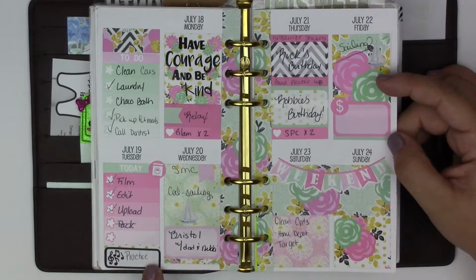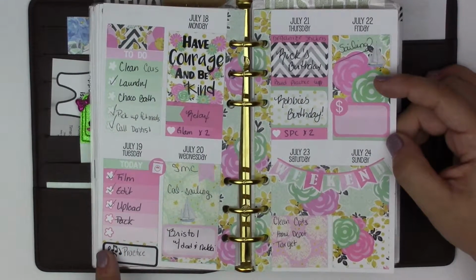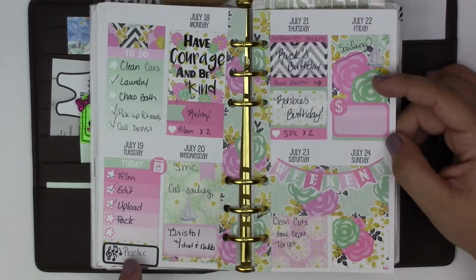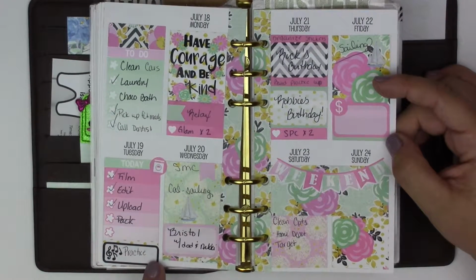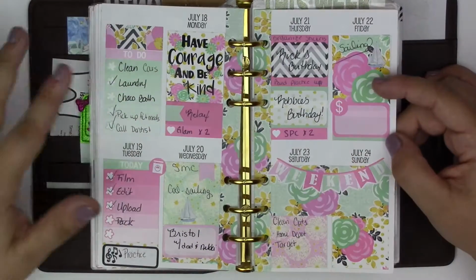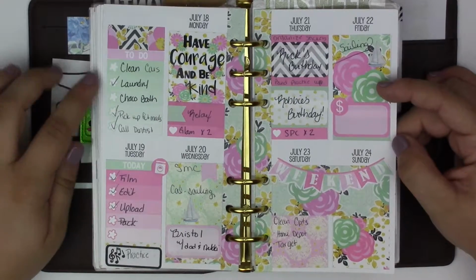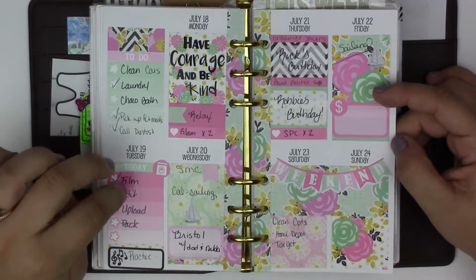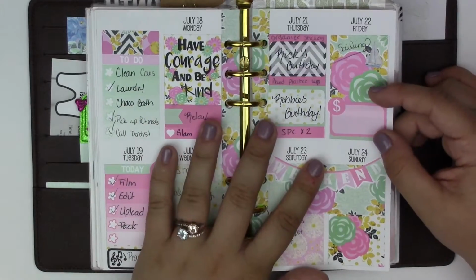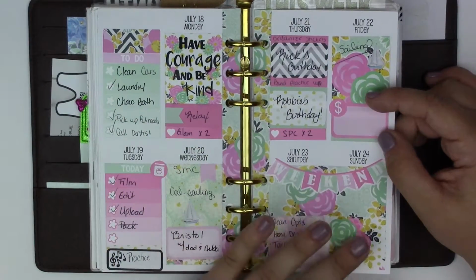And so I did pull in, this was one of the first times I used a KPL plan sticker. And I really liked that. I really like how it worked in, because there's black in this kit, like this box right here, black and white. So I really liked this kit. Again, I love the mint and the pink. I would have loved if this had come out in May when we still had the mint and pink for the May colors.